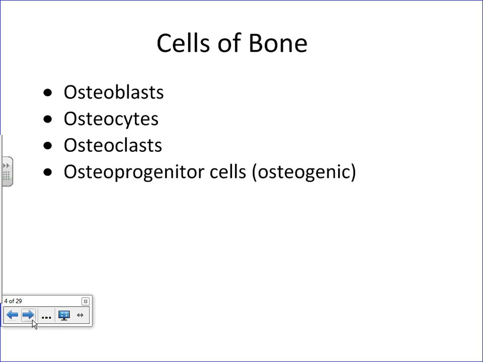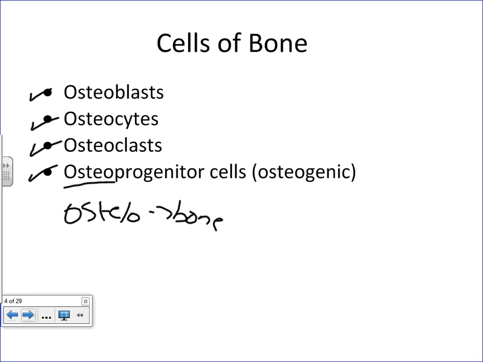Next, I just want to mention the cells of bone. I'm going to come back to these as well when I start talking about bone development, what a bone looks like from a histologic standpoint, the physiology of bone and so on. But the various cells of bone you're going to find are osteoblasts, osteocytes, osteoclasts, and depending on what book you read, osteoprogenitor cells, osteogenic cells. I've heard them called osteogenitor cells before. But in the end, you know the word root osteo is bone.